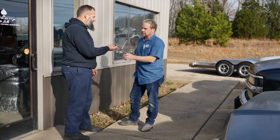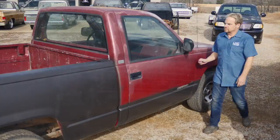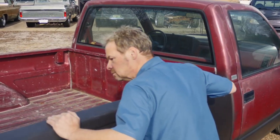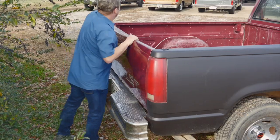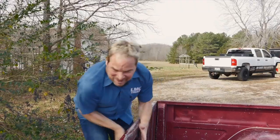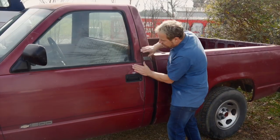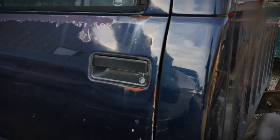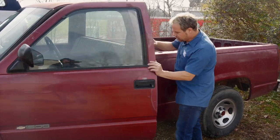Make sure you can inspect at your own pace without somebody distracting you, and take as much time as you need. First, I always walk around and take it all in, then I immediately look at the bed of any truck — you can tell a lot about the life a truck has led by the condition of the bed floor. This one actually looks pretty good. It helps to bring somebody who knows the year and style of truck, because they might know problem areas you can't see right away. This area on these trucks particularly caves in due to the door design and the way people close the door when the strikers start to wear out.